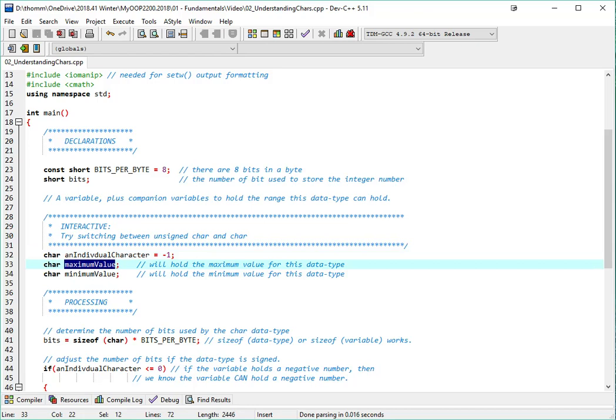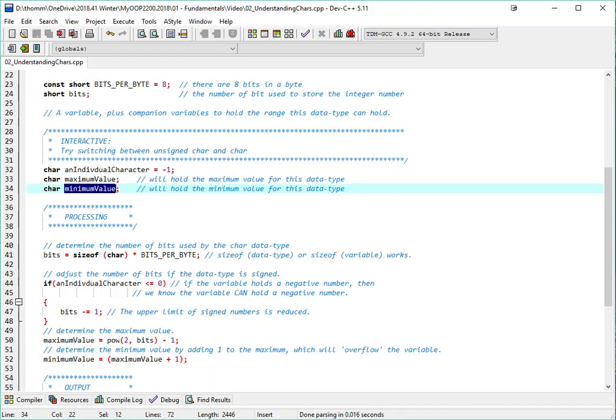And then, like the previous program, I have two variables to hold the minimum and maximum value that the char data type can hold. I determine the number of bits using almost the same size of calculation, so bits is equal to sizeof. I could have used in brackets there an individual character, but I just elected to be different and chose char this time, and then times 8.